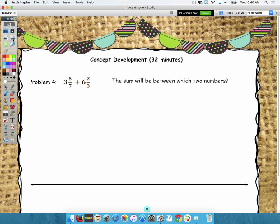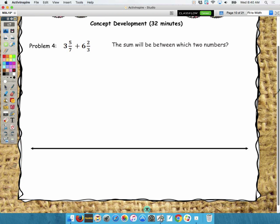Let's do another one. So what has been happening is our sum has been between, not between 9 and 10, because if I add 3 plus 6, it's 9, right? But between 10 and 11. Do you think that's still going to happen here? Between 10 and 11? Yes or no? What do you think? I mean, both of these are close to one whole. Do you think it's going to go up another whole? Yes. I don't know. We're going to have to wait and find out.